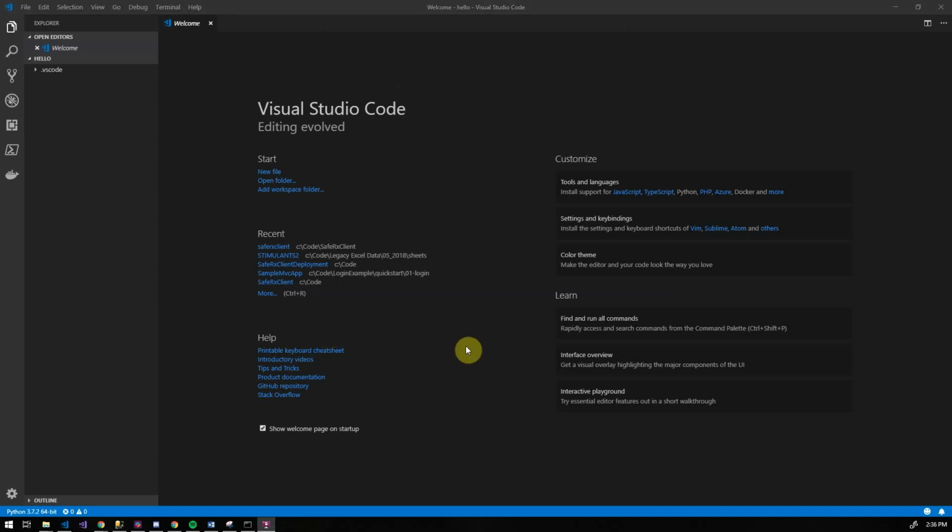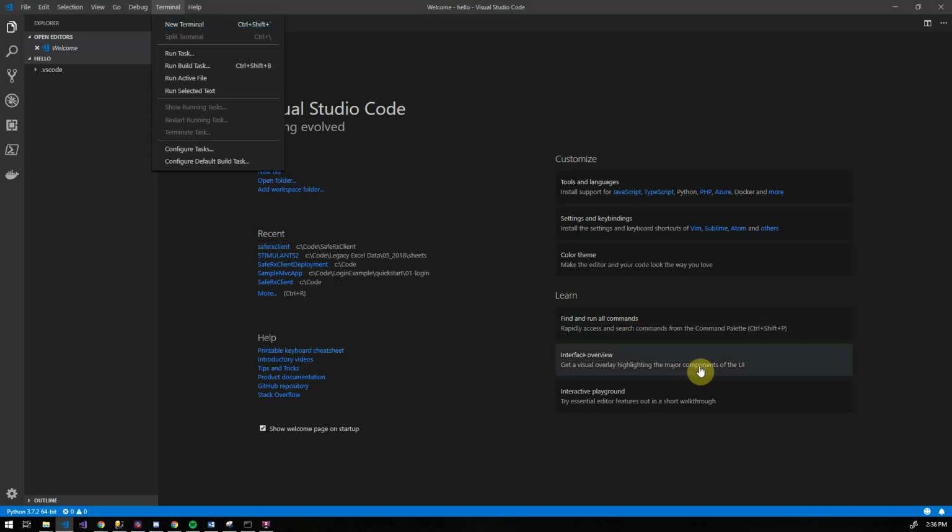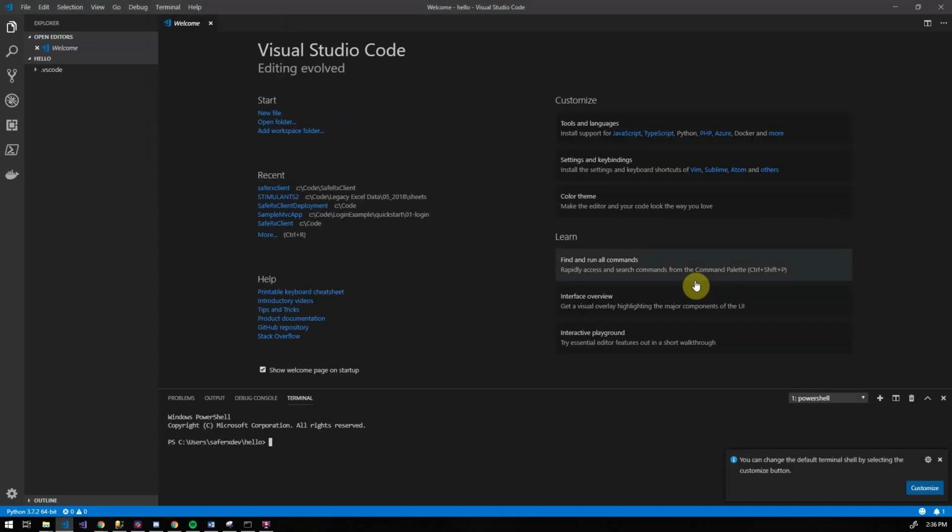Okay, so now we need to make sure that this is working. And I'm going to go ahead and open up another terminal. So you can do that just by clicking here, or you can do the Control-Shift backtick. And I can show you where the backtick is if you've never really used it before. Depending on which route we go in our travels through software development, you may become much more familiar with the backtick. But in this particular instance, it's just useful as part of a command to open up a terminal without touching the mouse. So again, that keyboard command to open the terminal in Visual Studio Code is Control-Shift backtick.